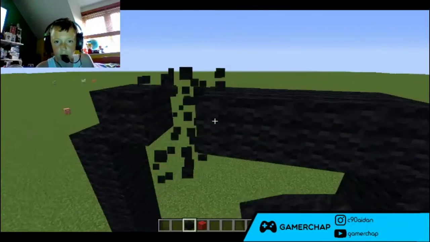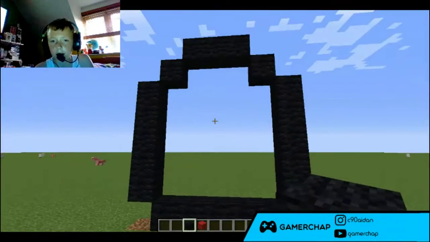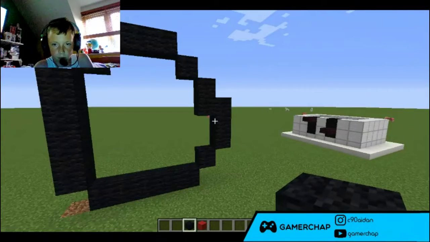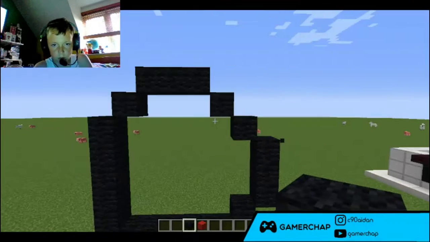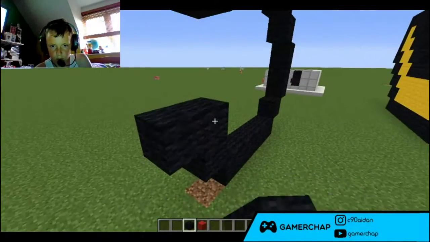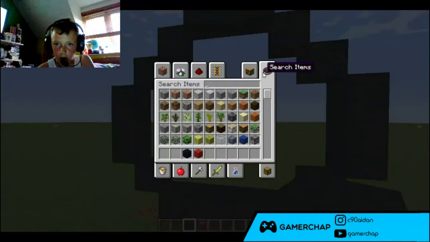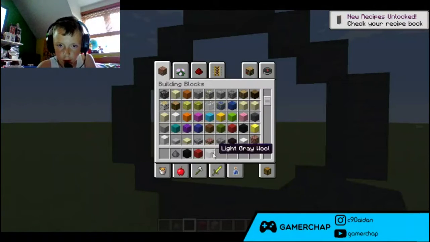It's a bit square. We might need to curve it out a little bit. So like maybe make it like that. That looks alright. This just reminds me of gunpowder. Maybe we should do that as well. Gunpowder. Right, let's do this first.